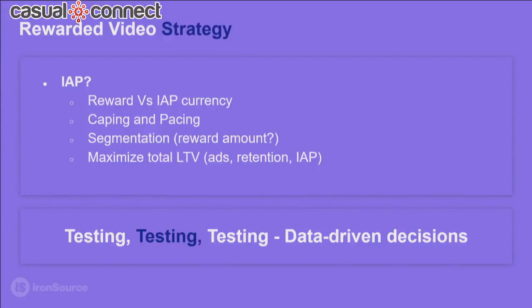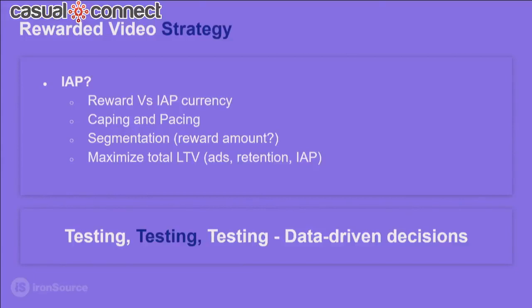You can use capping and pacing, like I said. Try to find the right number that generates the higher ARPU for your users, the higher LTV, including both the revenue you're generating from ads and from IAP. If you are in a place that you feel sophisticated enough, use segmentation. And then if you know to predict very early in the game that these users won't become paying users, right?